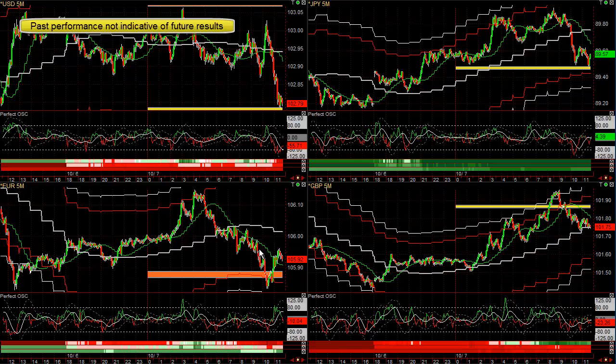All right. So you can see the dollar was weak at the time. The euro was weak at the time. And I like the euro better than the dollar because the dollar has fallen a lot. It's at a support area. It's likely to get some kind of a bounce here.